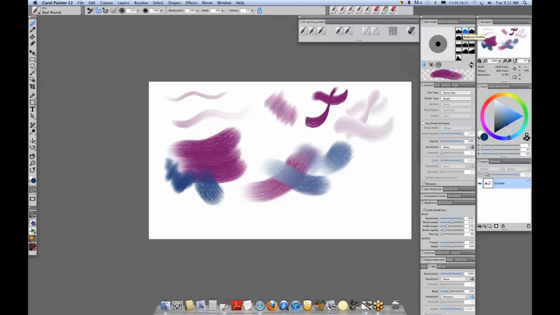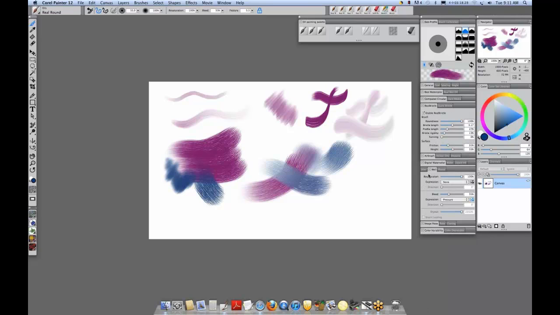I've used a medium profile for this brush, and you see an example of the Real Round brushstroke right here. They both use the camel hair dab type. Okay, let's move on down. I'm going to close this one. They both are real bristle brushes, and we can tell by the fact that Enable Real Bristle is checked.